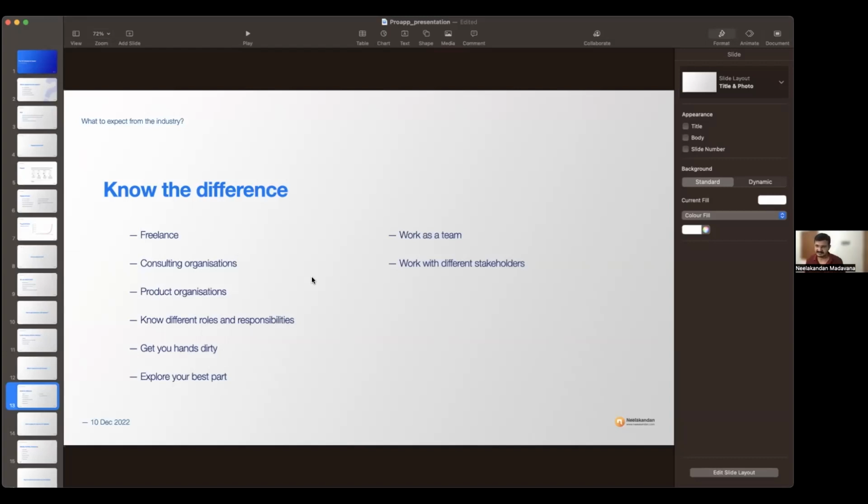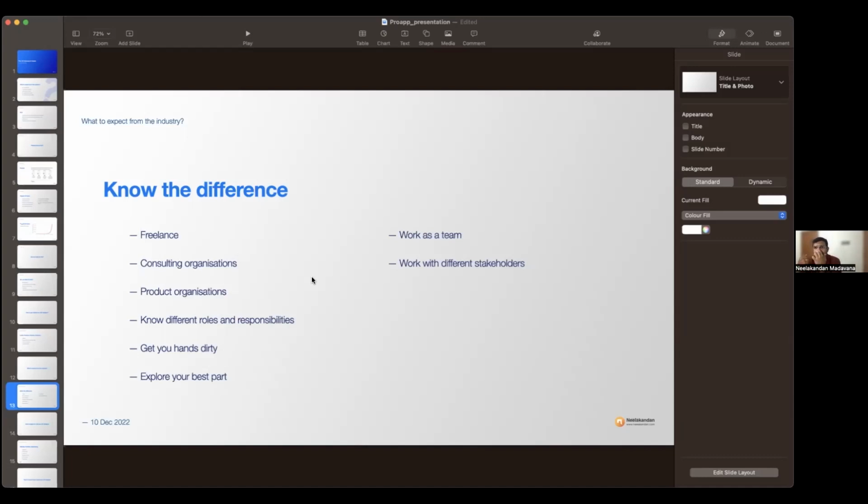The consulting organizations, to be very precise, would be companies like TCS, Wipro, Accenture. They do also have products, but mostly they deal with consulting engagements, where they do work for different other clients. Now, product organizations like IBM or like Adobe, those are the product organizations where user experience, the digital part, is most used.